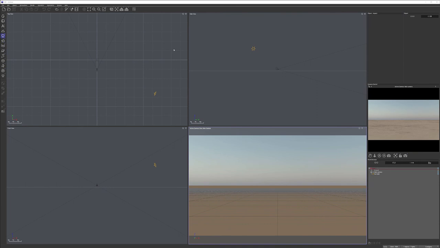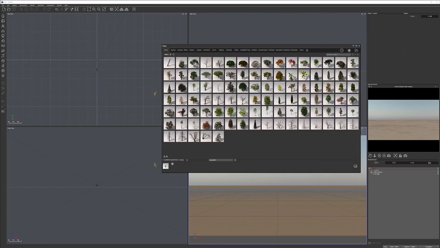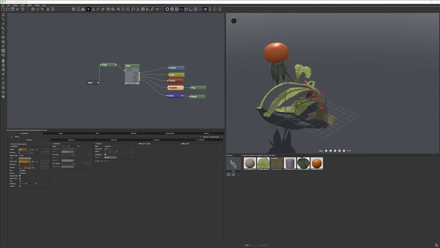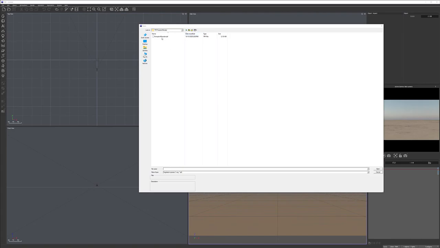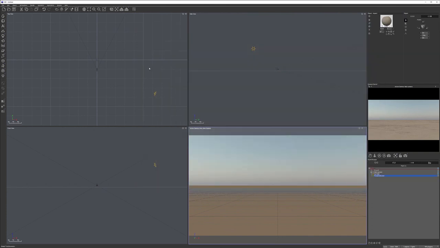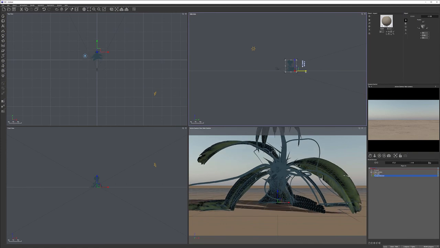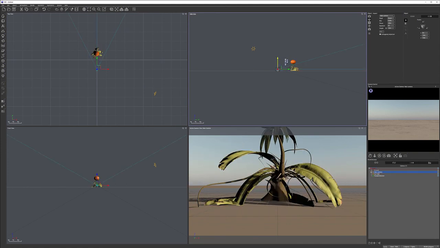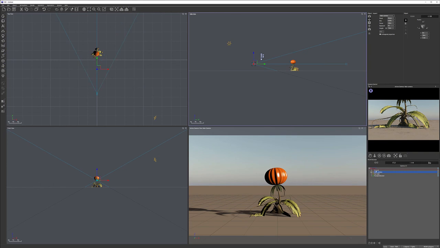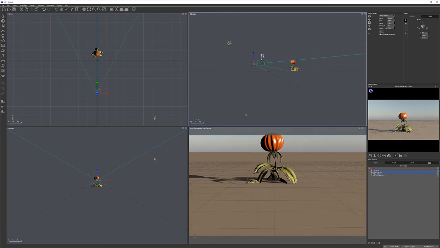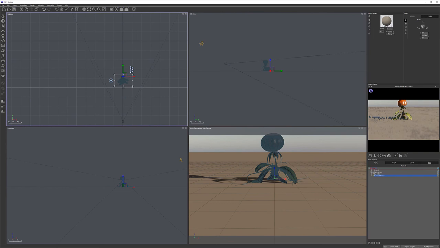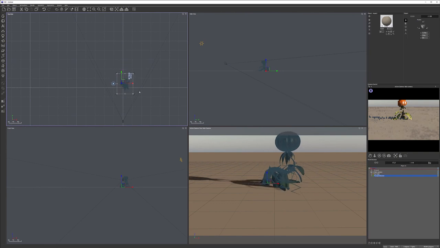Okay, so let's go ahead, we right click, and we'll go to load our model. And before, we actually need to go file, export, and export into Vue as a species. This is what we need to do. Okay, yep, right here we have one. Let's go open. And here's our plant. We'll just move it out a little bit. Let's take our main camera, move it out, and look over. So right here is our monster plant that we just created.